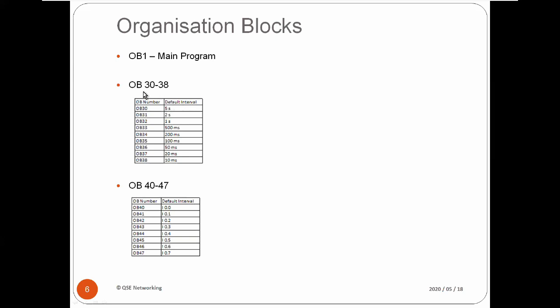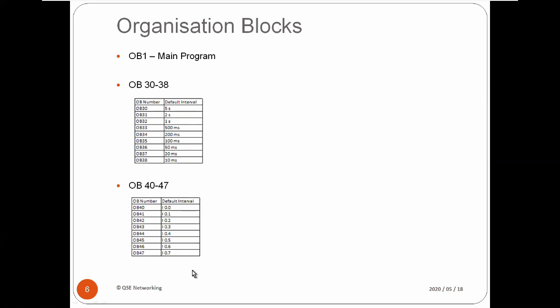Siemens has these things called OB30 to 38, and literally you can have this program interrupt the PLC every 5 seconds or 2 seconds or 1 second to do something specific you want to do at a set interval. Now that typically is where you're going to do PID loops. With PIDs, you want to typically run them at the same scan time all the time. But you might have some special controls that you might want to do in these shorter ones. But remember, I'll explain on the next slide why you must be careful.